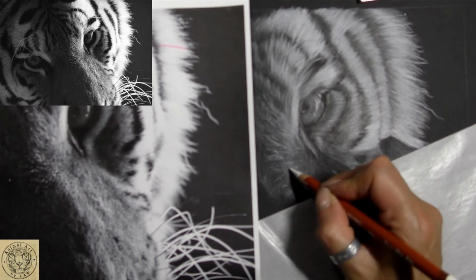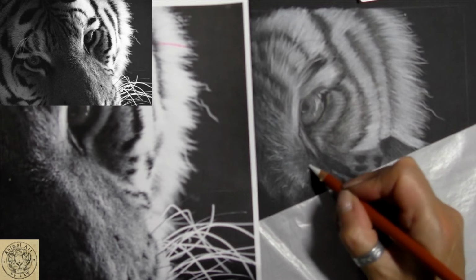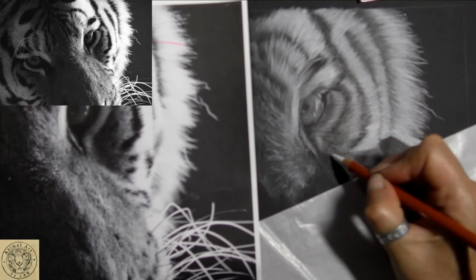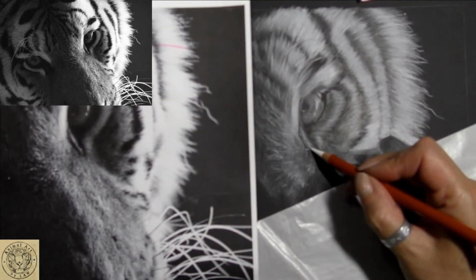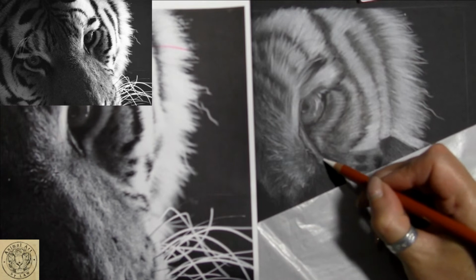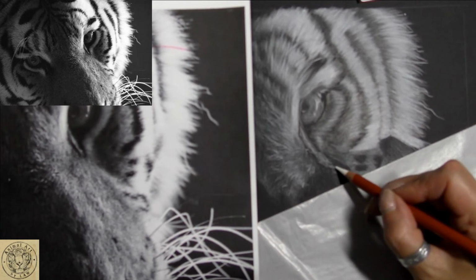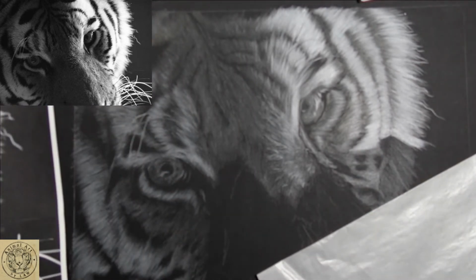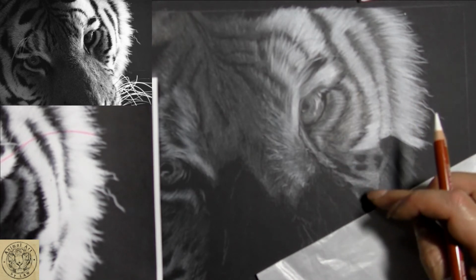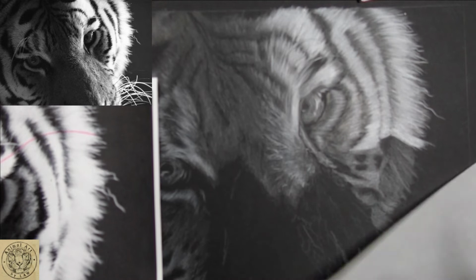So I know we did rush this a little bit on live draw along, so I'm hoping I haven't lost the tooth that I need in through there. Let's have a look. Okay. So I'm going to speed up now whilst I just get this bright white and stripe finished around here, and then we can come and I'll just continue it down around here as well. And then we'll come in and we'll just work the nose area, okay?